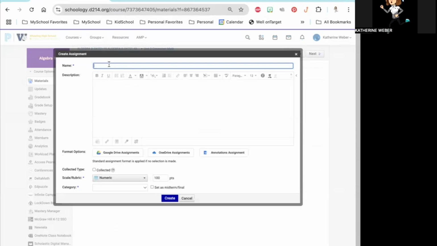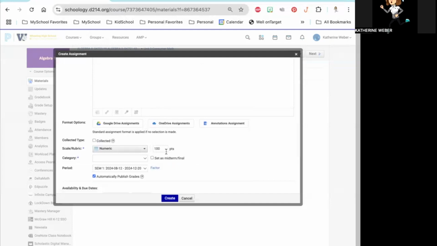So you want to be able to identify it pretty quickly. So I'm going to call this Classkick 475 and then 3.1. Now I'm doing 475 because that's the name of the course. So when I'm looking through the courses, then what I see is the 475 piece, so I can easily see the class, and it's my 3.1 assignment.